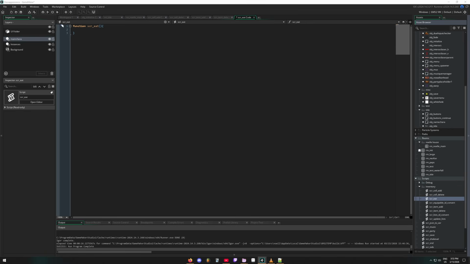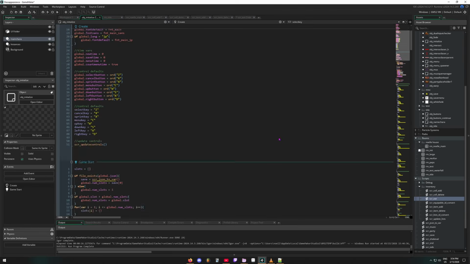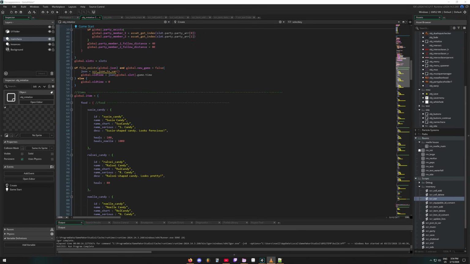The two params are index and target, with the latter having the default value of the main character's stats. We want a variable called food to be global.inventory index, and hp to be target.hp, and hp max to be target.hp max, and cap to be true. Cap, short for capacity, will determine if we want to allow this item to heal above the normal max HP.